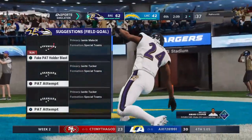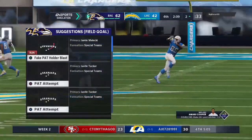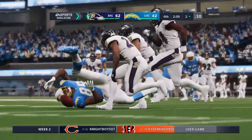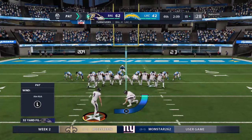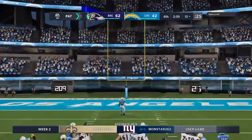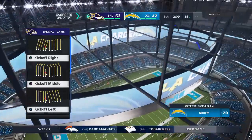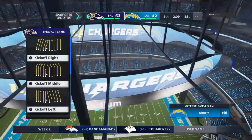The offense, they've had some sloppy moments. Sloppy there again on that one, and it could be the backbreaker. From a defensive perspective, if the offense is going to be sloppy, you've got to take advantage of that, and that's what they've done all game long. Now Tucker to add the PAT. And the lead now to 3 touchdowns at 21 points. Ravens 63, Chargers 42.